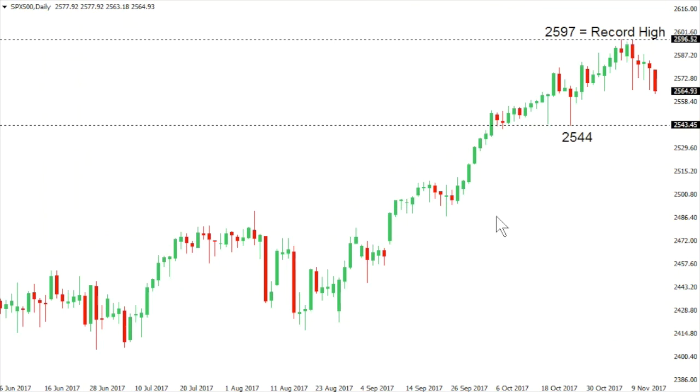SPX 500. Well, there's been clear evidence of the S&P 500 showing signs of a correction, but we continue to say that the market would need to establish really a close below 2,500 to make a meaningful dent. There is that key support at 2544; a close below, and then staying below there on Thursday would do a good job of encouraging this corrective outlook.